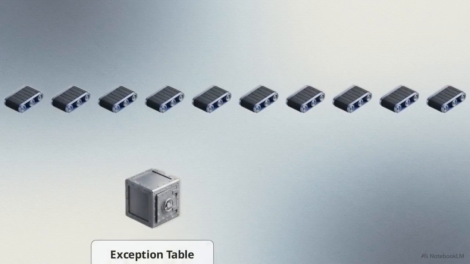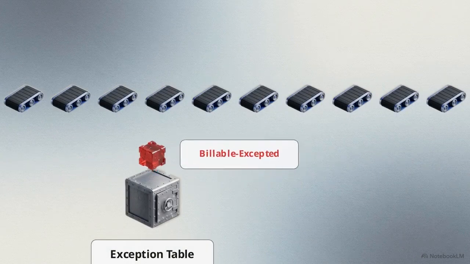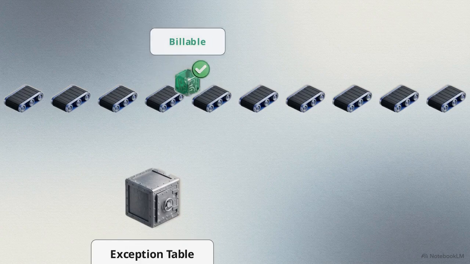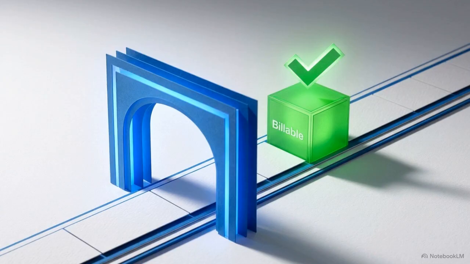This diagram shows the system's immediate response to the restore command. The heavy-duty vault unlocks. The previously red packet turns green, re-enters the main conveyor belt, and updates its status text back to billable. The newly restored item now moves successfully past the automated billing checkpoints, ready to be invoiced correctly.